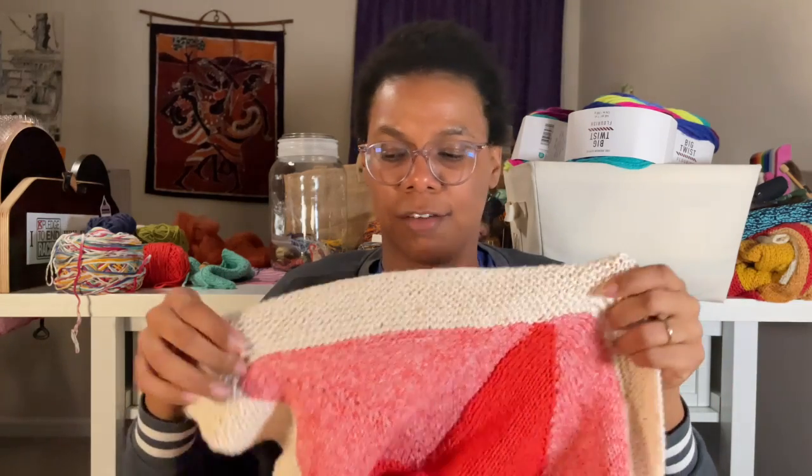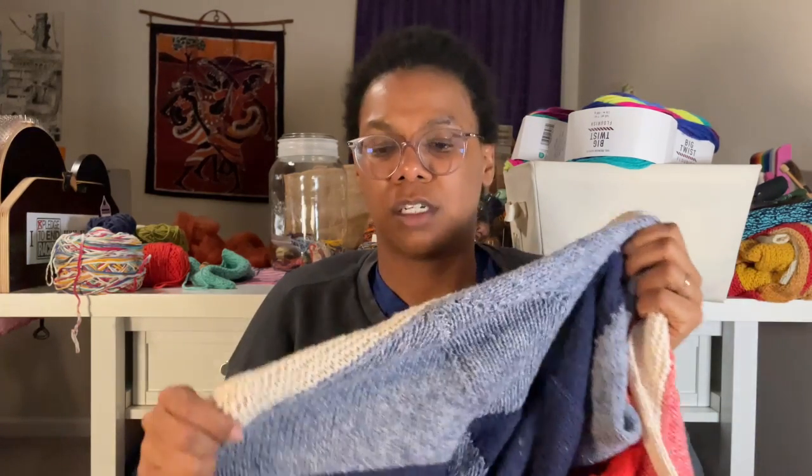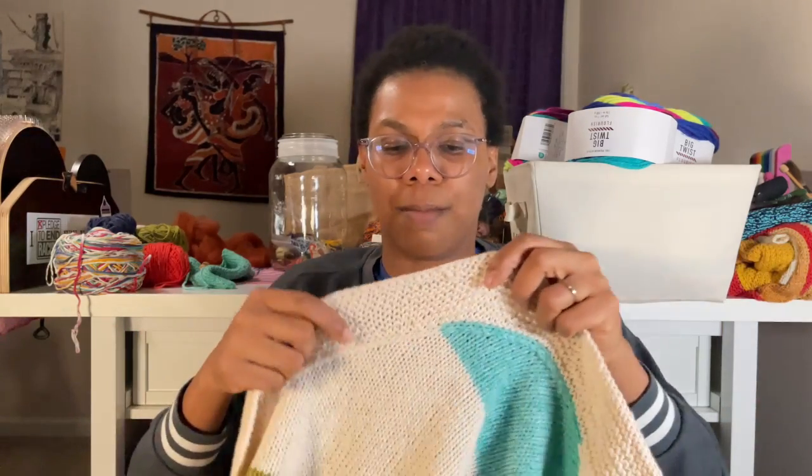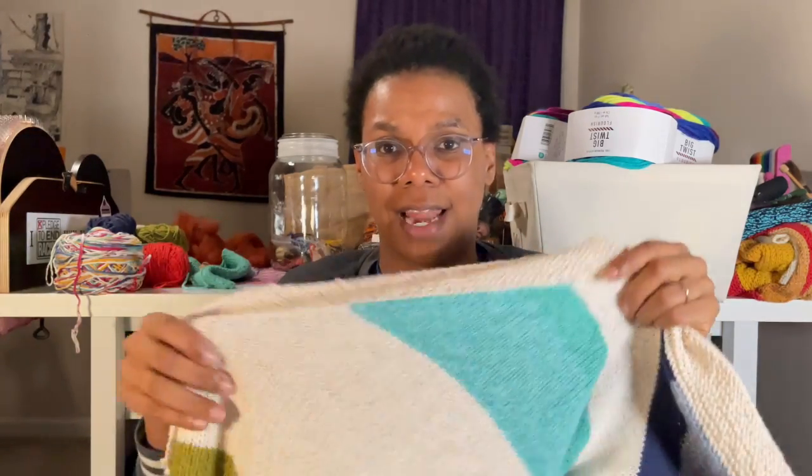And I got to the very end, and this happens to me all the time. I don't know, something to work on. But I get to the end of a project and I'm just like, I don't care anymore. Let me just finish it. And so rather than look at how many stitches she tells you to pick up for the border, I just picked up every stitch for the border because I also have a fear that my garter stitch and my bind off is going to be too tight, because I've had that happen on blankets before and I had to rip out entire borders on blankets because of that.